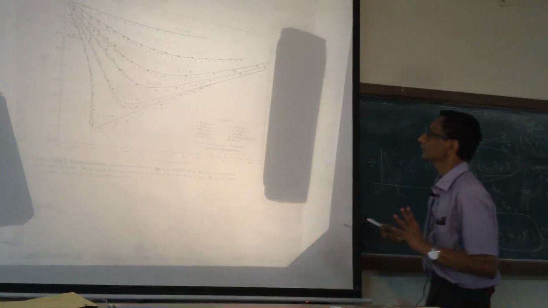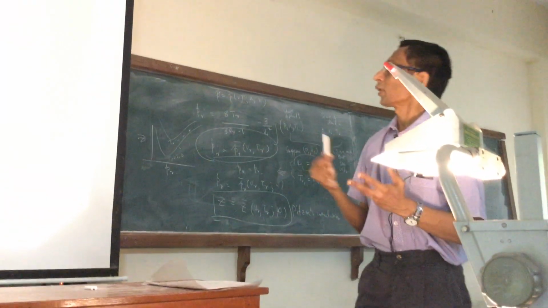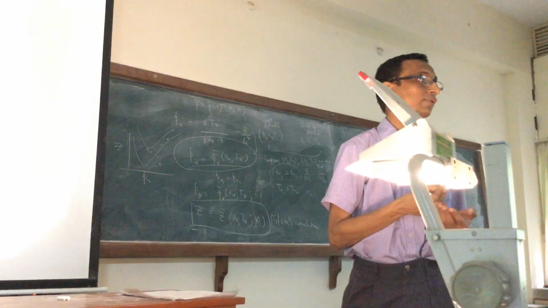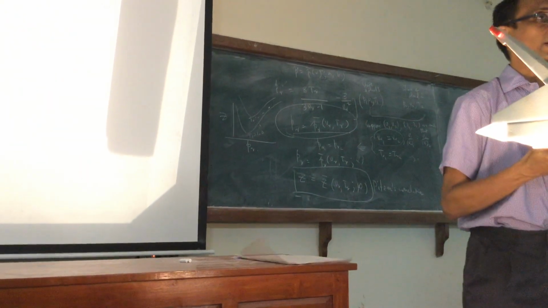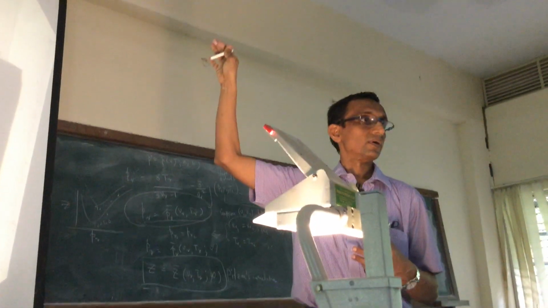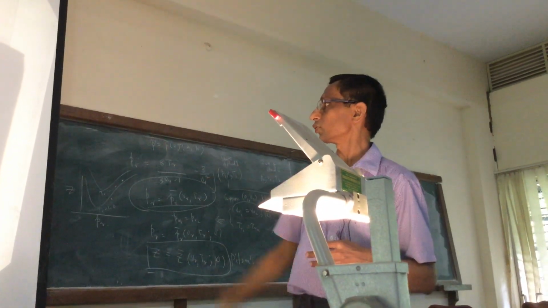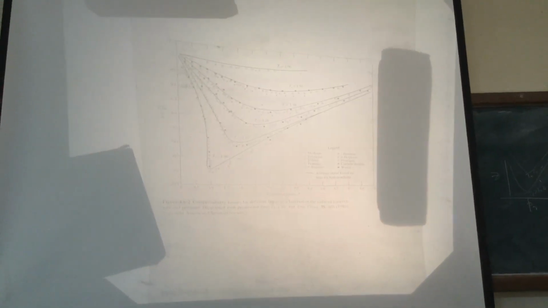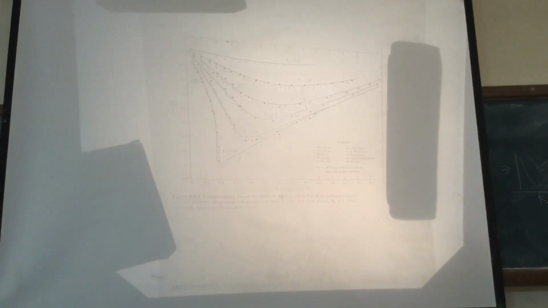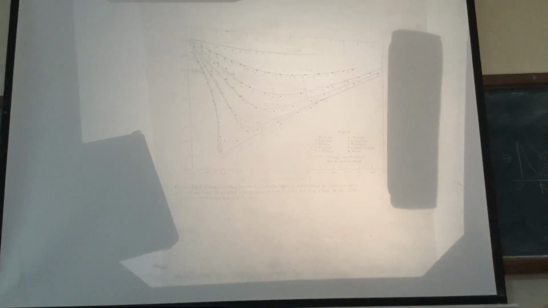You can clearly see that many of the points are falling outside the curve also. So this is simply without any parameter. You just plot PR, TR, obtain the experimental data for hydrocarbons and get the curve, and then try to plot for various substances which include some other substances like nitrogen, carbon dioxide and water, which are not hydrocarbons. And you can see some of those are falling outside. So what it is saying is that you cannot simply get the data for hydrocarbons and expect all of them will fall on the same plot.